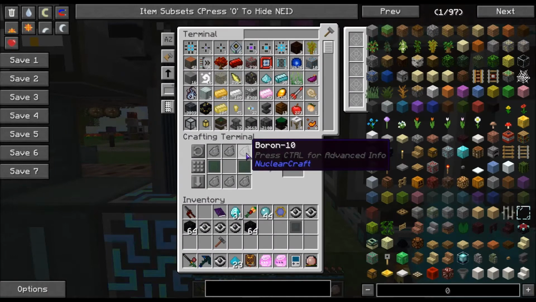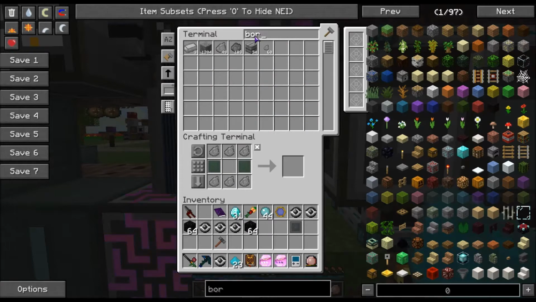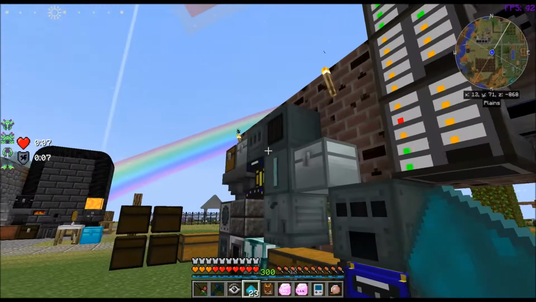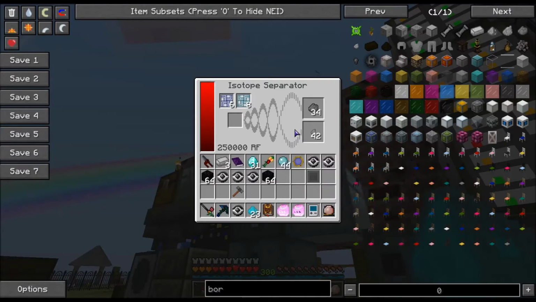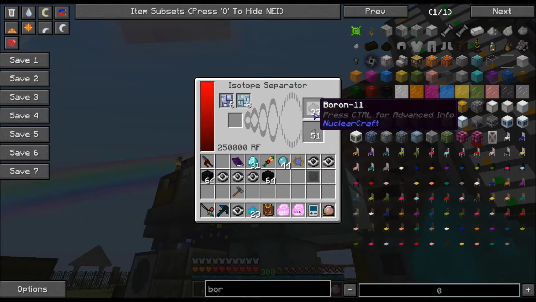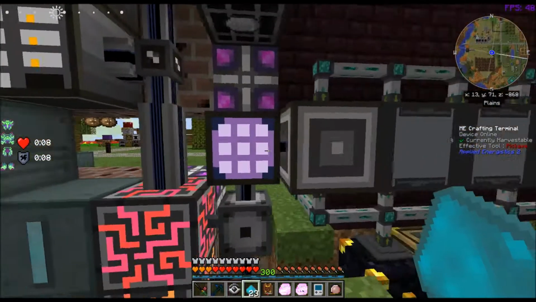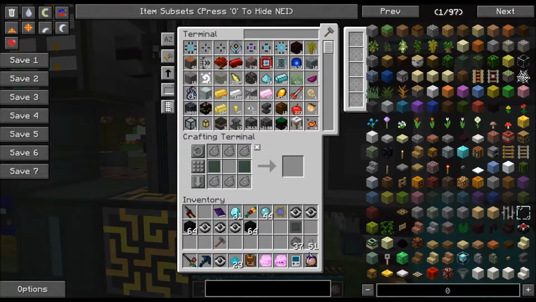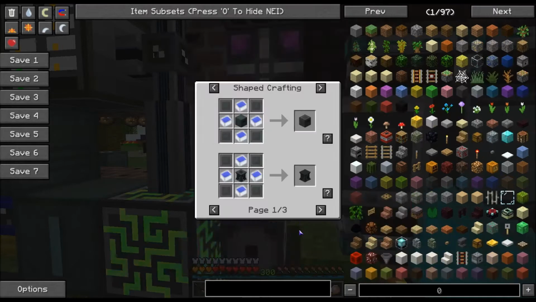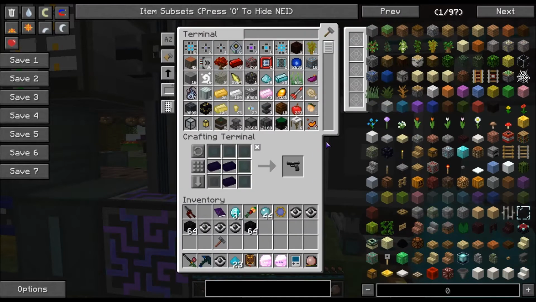Alright, to get boron 10, you're going to take boron, either the boron powder or the boron ingots, and put them in the isotope separator. It's going to give you boron 11, and it's going to give you tiny lumps of boron 10. Those tiny lumps of boron 10, you use 9 of them to create a boron 10 ingot. Alright, so the advanced plating, let's look at the uses for this, because this is what we're after.